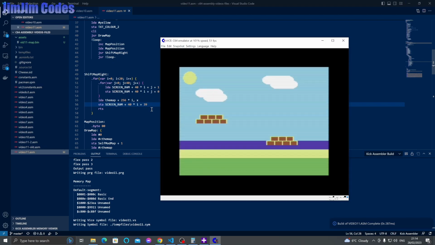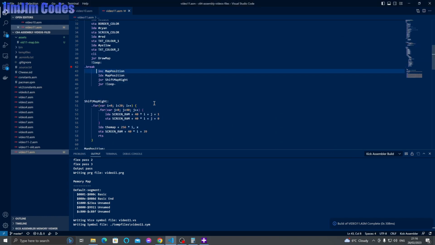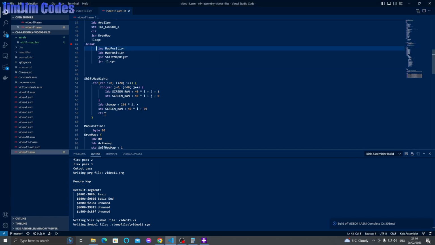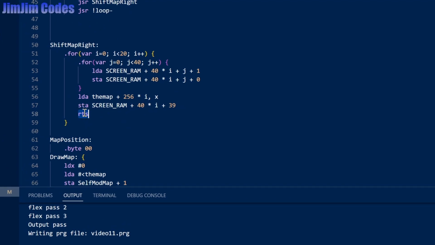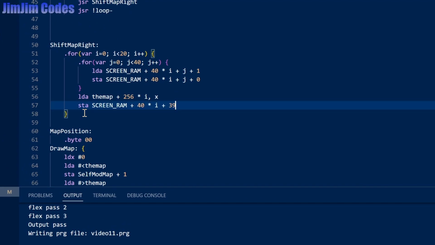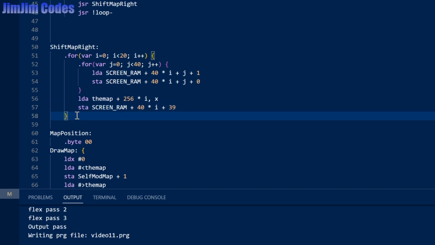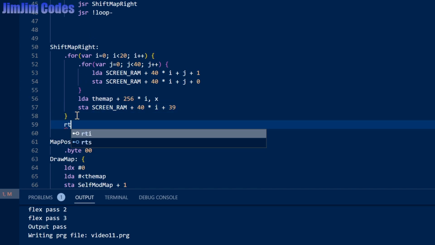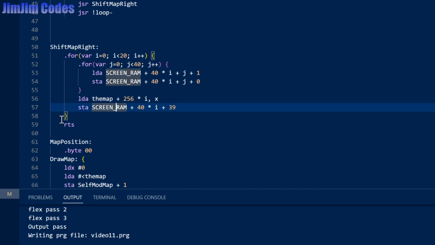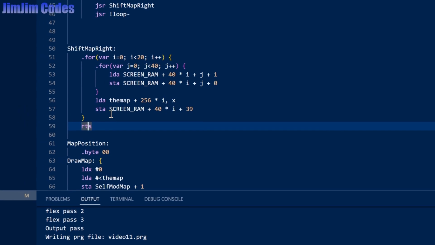Oh, and it's doing absolutely nothing. Okay, let me have a look at what I've done wrong here. Okay, I spotted my mistake. This RTS is in completely the wrong place, so we're only doing the top row, which we can't see. So RTS needs to go here. So it's in our for loop. Oh yeah, we did it so before we could iterate through this. So RTS should go there. So let's give that a go.